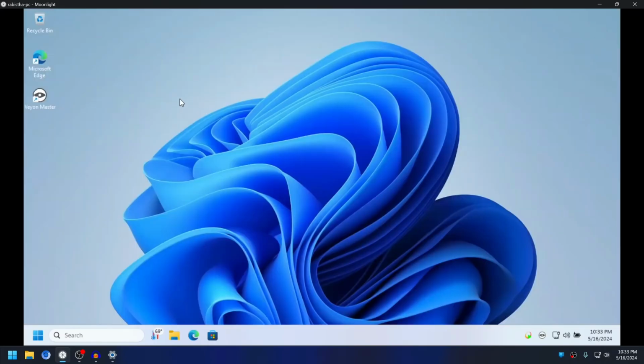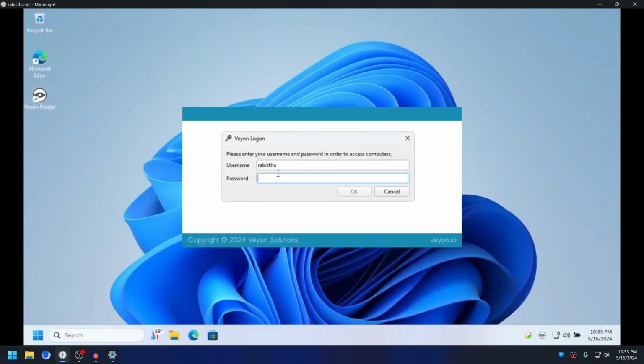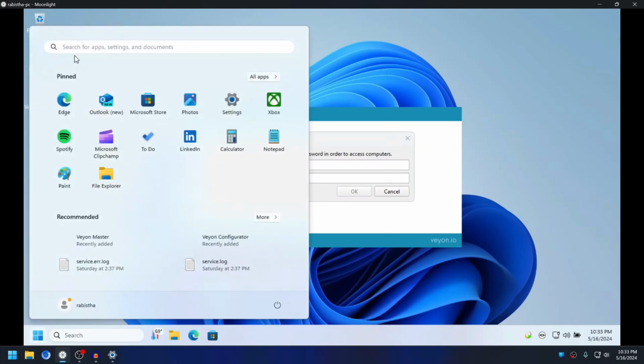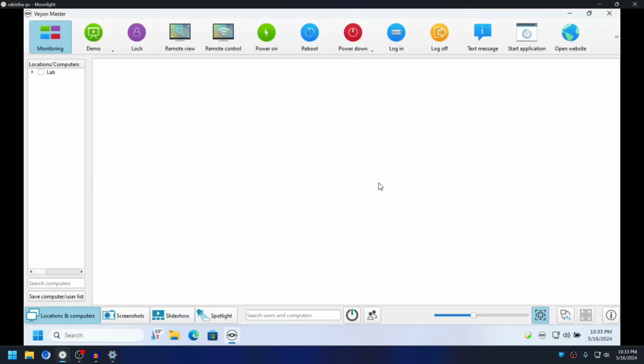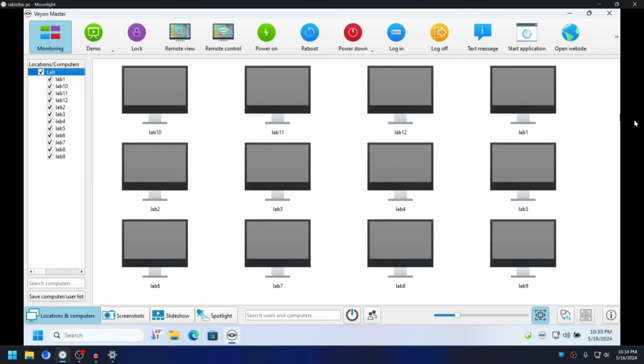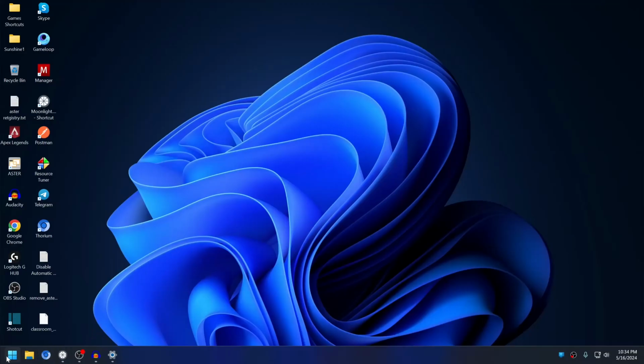Close it. And if you open Veyon Master, we have to enter the username and password for the currently logged in user account. As you can see here, aster.ibik. Okay, so Veyon has started. Now head over to the left side and you can see our location lab and the 12 computers or 12 workplaces that we added. Check them. And let me go into the client computer and open the Veyon Configurator port.